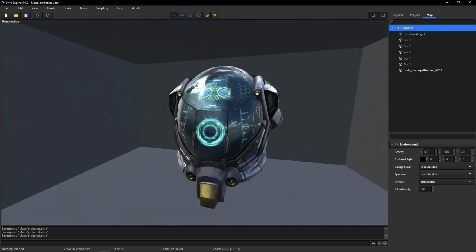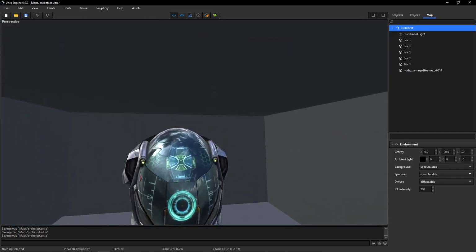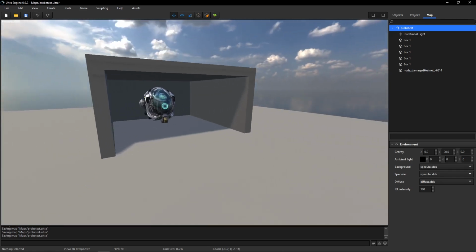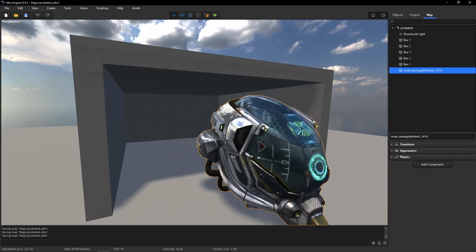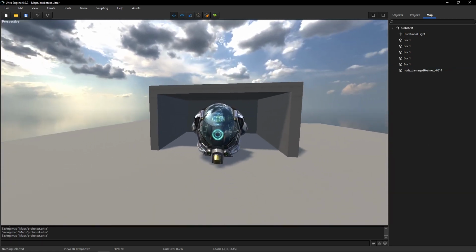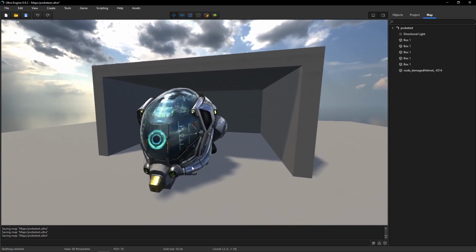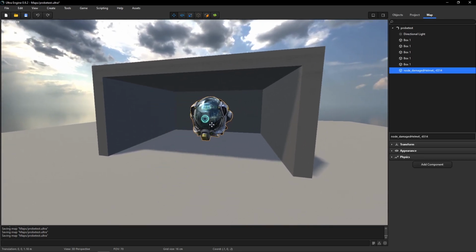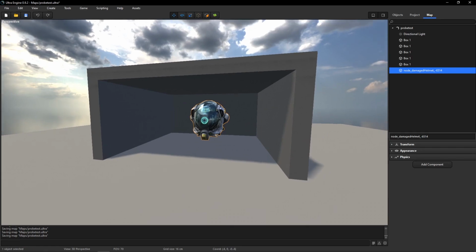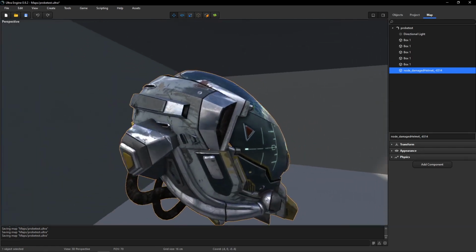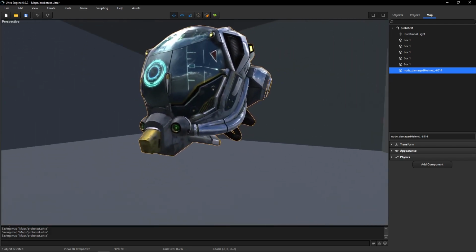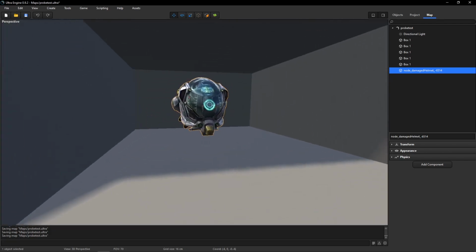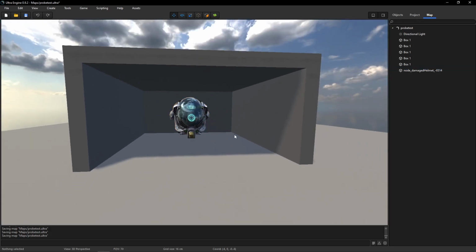You'll notice this model here is reflecting the sky around it, even though it's underneath this enclosure. If we bring it out here, yeah, that looks correct. But if it's hidden away under or behind or inside something, then we have these reflections that just look wrong. So it looks like this thing is just hovering there in the air. It doesn't really look correct. And the solution to this is environment probes.